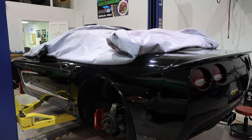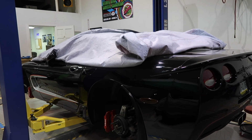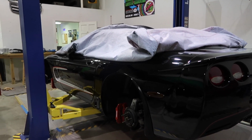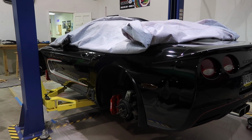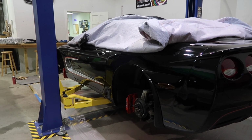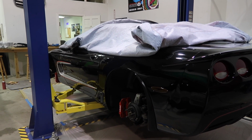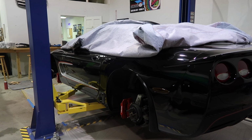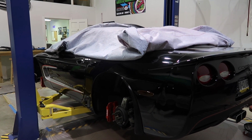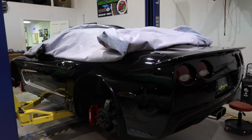So what he's making now, 700? He's in the 700s, but he could run on pump gas now. Before he couldn't run on pump gas, he could only run on race fuel, and he moved to Pennsylvania, and you can't get race fuel up there. He can get E85, but he can't get race fuel. So smaller turbos, went with a different motor, different block, and tuned the car down to the 700s now. And he still drives his car. Oh yeah, he drives his car. I mean, he's an hour and a half from me, and he drove it to me.